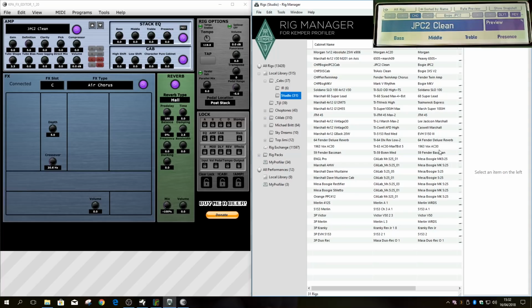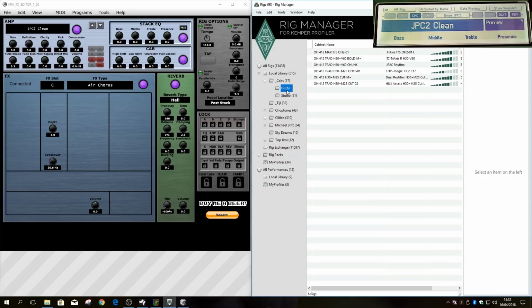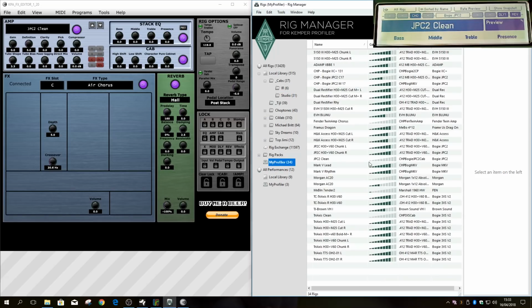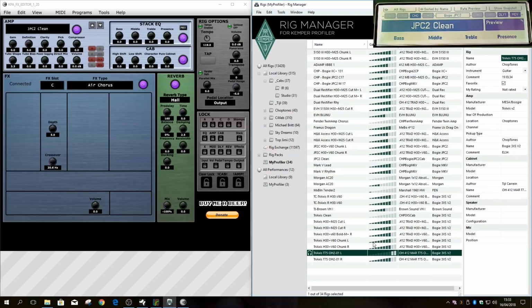So what I do now is, if I want to experiment with cabs, the only thing I need to do is just go to my profiler, choose my Triaxis like that. And now I go to my cab section here.